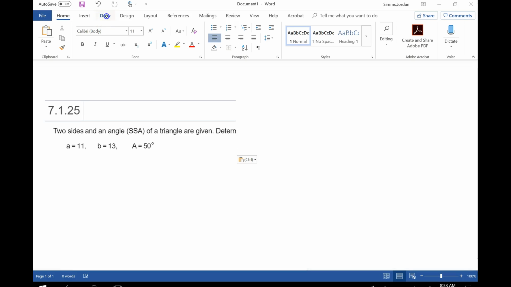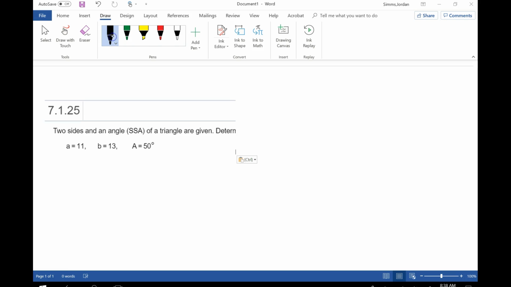The thing that I suspect where you went wrong is probably where myself and a lot of people go wrong with these. It's like keeping everything straight, right? We have to do so much. We have to find all these angles and all these sides. What goes where? How do you figure that out? So what I'm going to do is draw a diagram, and I'll try my best as I work the problem to update that diagram.